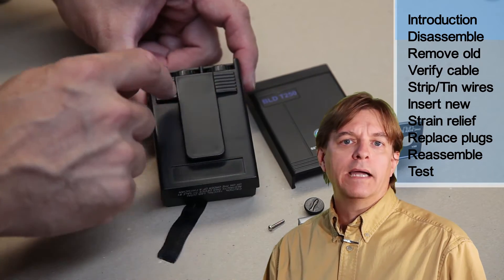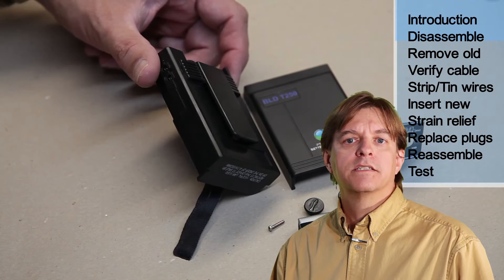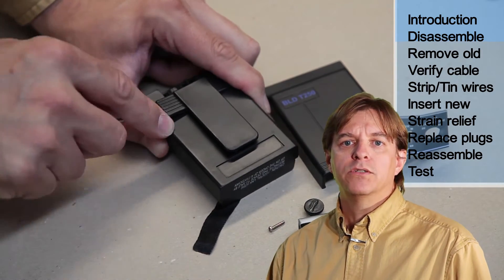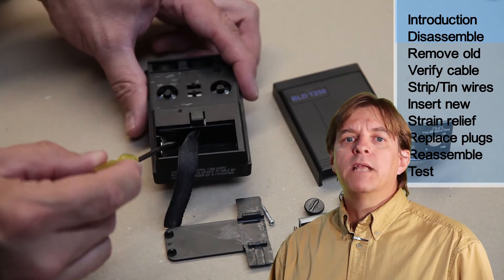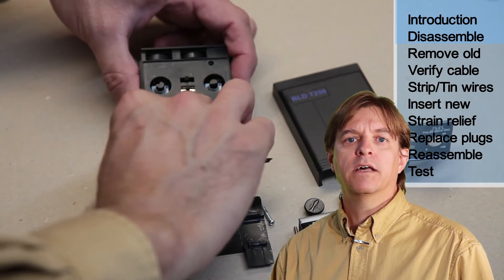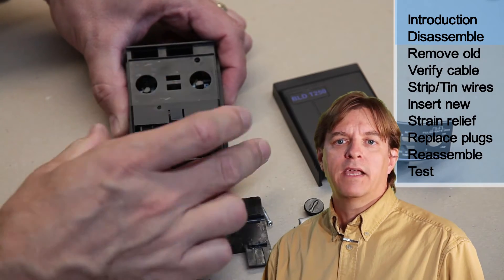There's another screw on the back under this belt clip. One side of this clip has a slot designed to slide a screwdriver into. Lift up with a fair amount of pressure to pop off the clip. And there's the second screw. Finally, there are two plastic clips accessed through the battery cover. Pulling the two parts of the case apart at the bottom causes those clips to pop apart and the case finally separates.